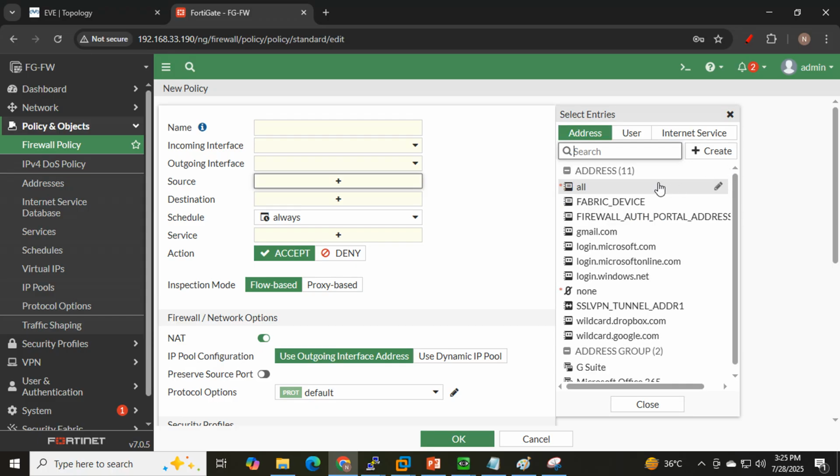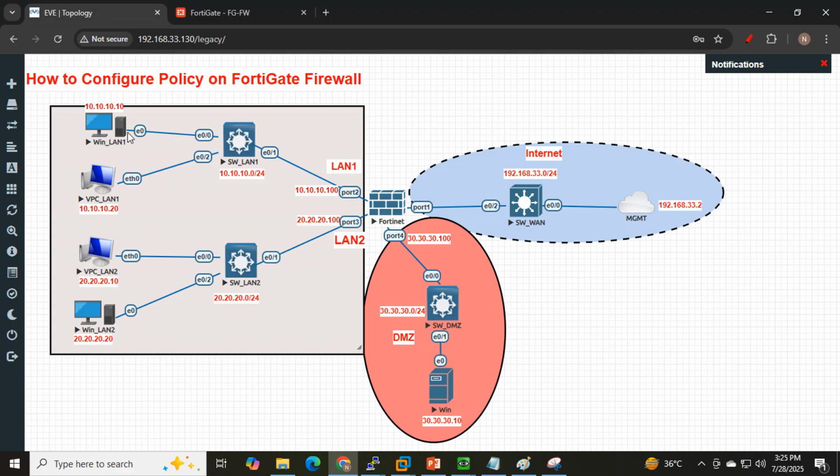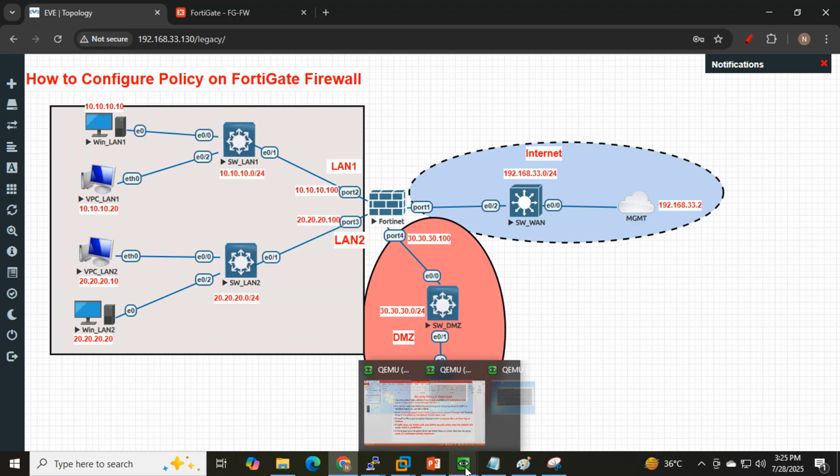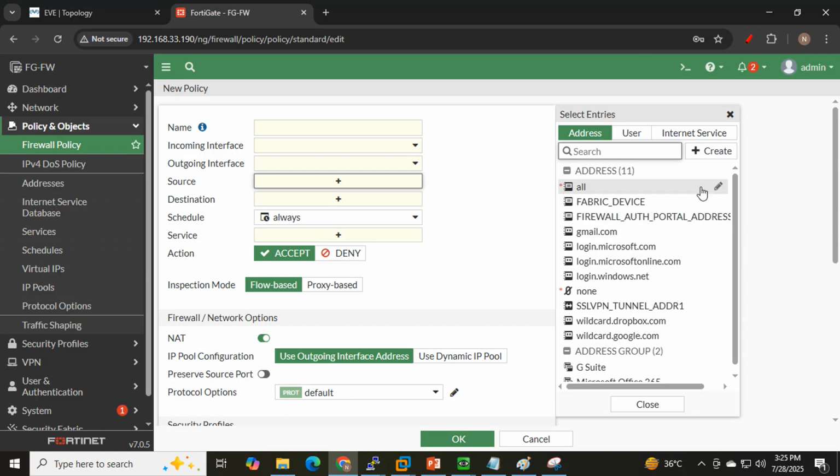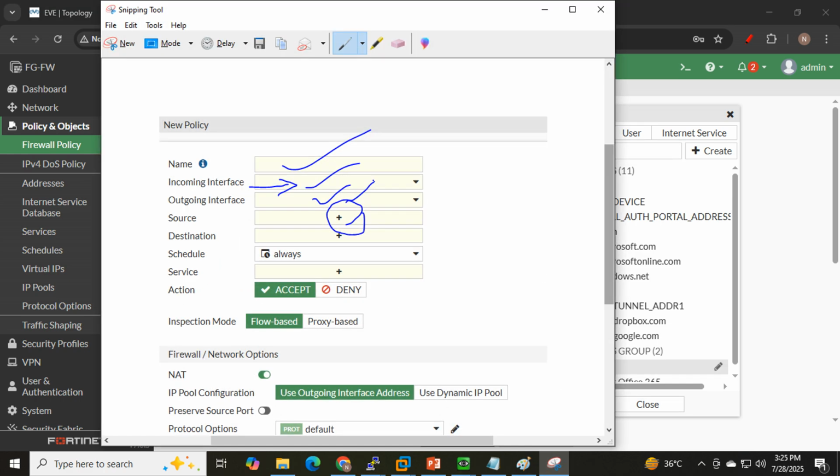So these are the options where we can create addresses. Like if we want to allow the traffic only for a particular PC, then we have to create an address for that. I'll tell you about that. For now, just understand from where the traffic is coming, from which source, and towards which destination the traffic is going. That is going to be our destination.